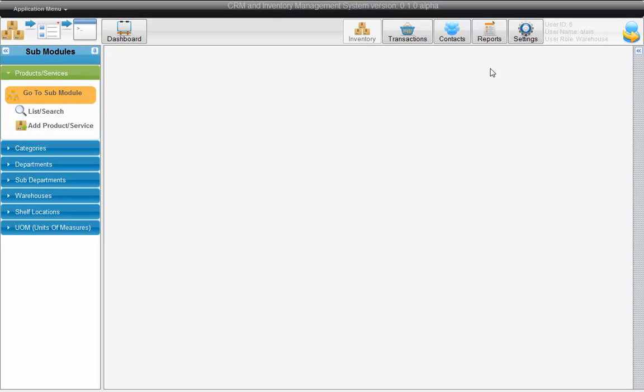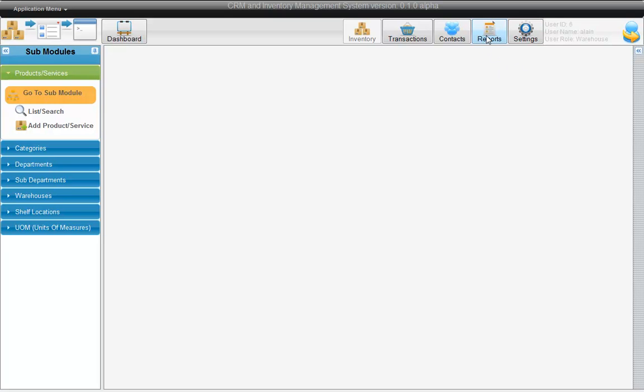You have the settings module, which is essentially going to be an admin area where you're going to enter general information in the system, where you're going to create your users, where you're going to assign them permissions, where you're going to set user preferences, the size of the receipt, all kinds of general stuff that you would have in a general admin area.